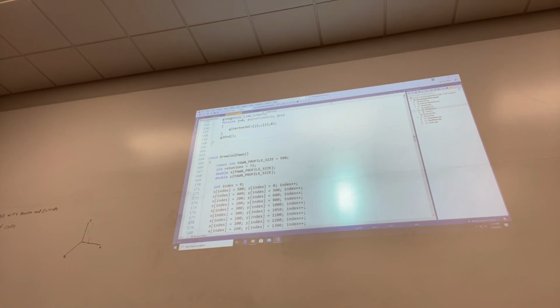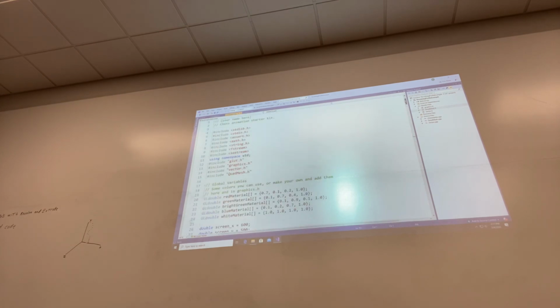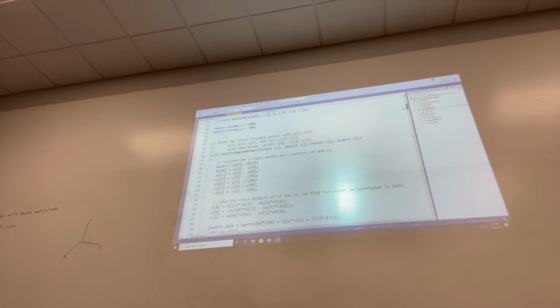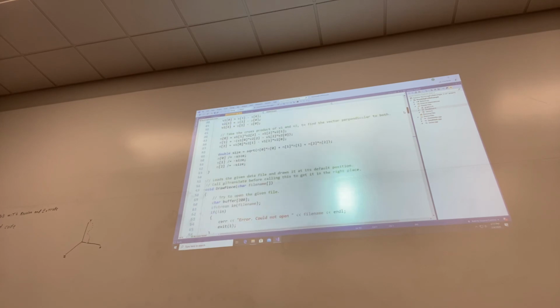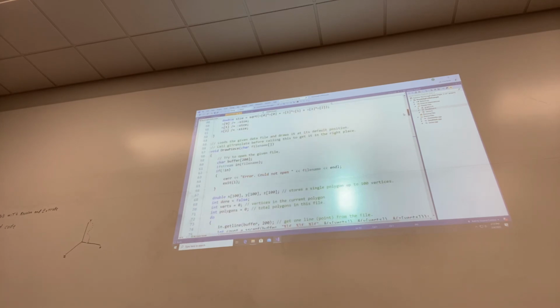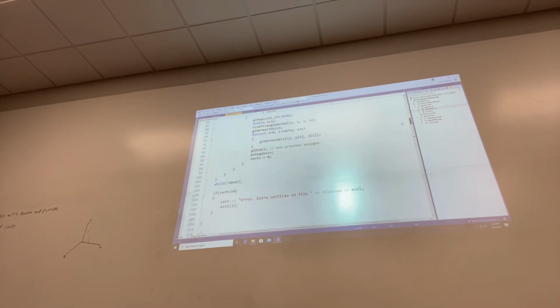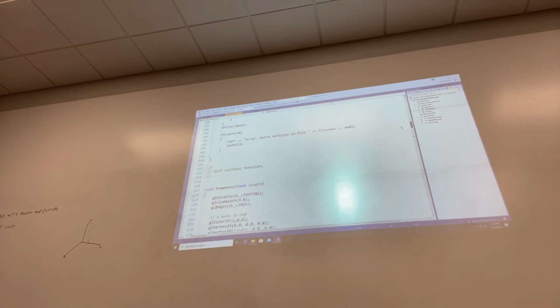So in my main function, find triangle normal is the same as before. Draw a piece is the same as before. That just loads a chess piece, the ugly ones. Draw axis is new.